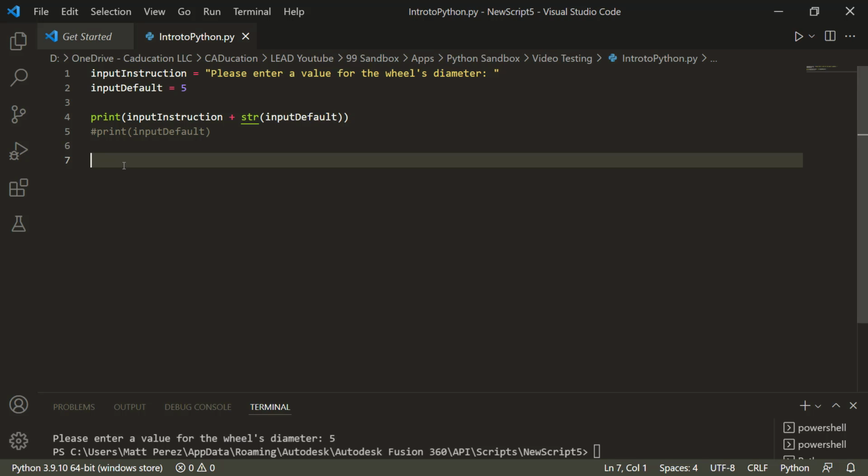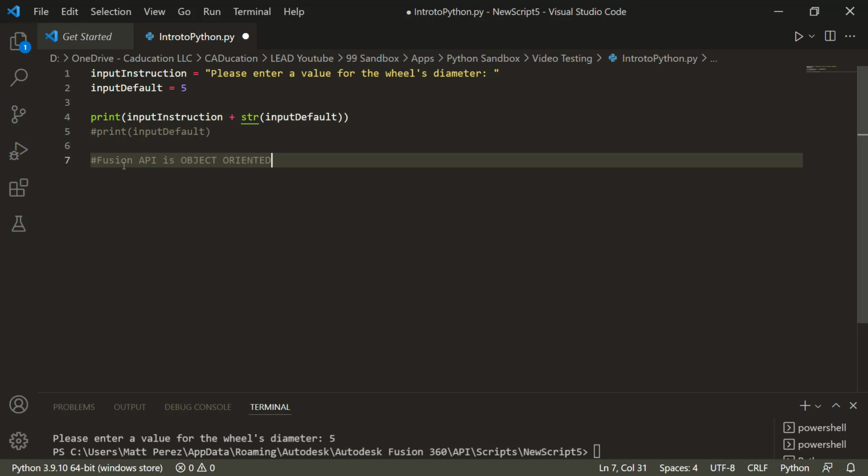But there are some topics that we absolutely have to get a grasp on. And I'm going to start just typing them in here. I'm going to use the # so it makes them comments. And the first thing is that the Fusion API is going to be what's called object-oriented. So Fusion API is object-oriented. So what that means really is that we have what's called object-oriented programming.